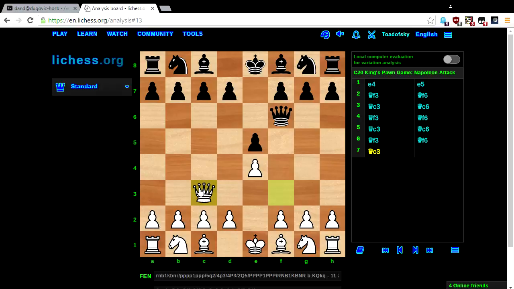And that's the main reason over the board you can only claim the draw on your move, because usually there's a lot of time involved in the game. And a player sitting there thinking, do I want a draw? Or do I want to make this claim? Or do I have anything better? Or am I forced to play on for some reason? Or do I want to play on? Even if I know I can only secure a draw with best play, maybe I still want to play the game. There's all kinds of reasons a player might want to continue or might want to just consider claiming a draw right away. In any event, after you've made your move, you can't claim the draw because your opponent's thinking, and it would interrupt them.